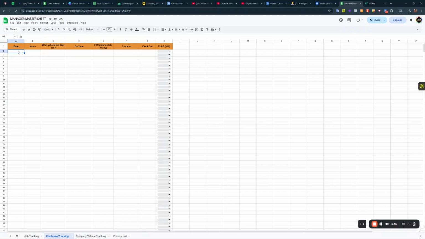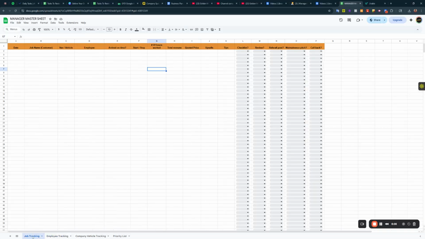But just make sure that you can do this one time per person. So let's say if one technician has 3 jobs, you don't have to write all 3 jobs down. Just write down one job. So like, let's say April 15th, Carson was detailing their vehicle. They used the Ford Transit Connect. Were they on time for their first detail? Yes. Any minutes late, if any? Did they clock in at the beginning of the day? Did they clock out? And were they wearing their polo?